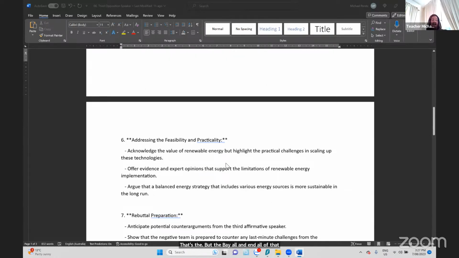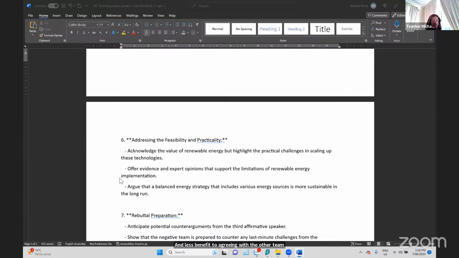Again, you need to acknowledge that your side of the argument is not 100% perfect. There are still going to be a few problems with your side of the argument. However, again, point out that there is more benefit to agreeing with you and less risk. So it works out better to believe in your team, and you need to show that there's more risk and less benefit to agreeing with the other team.